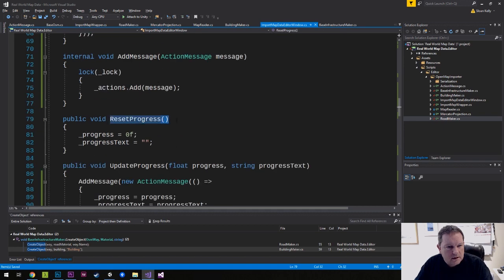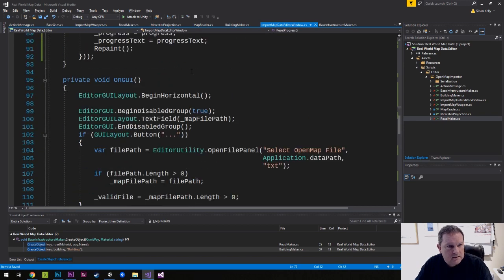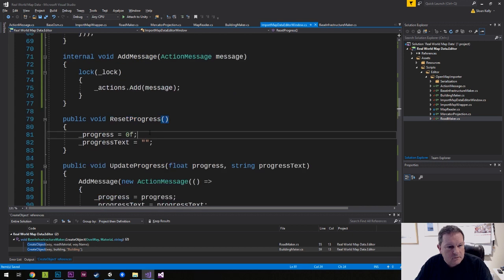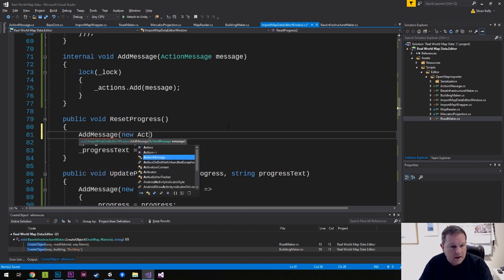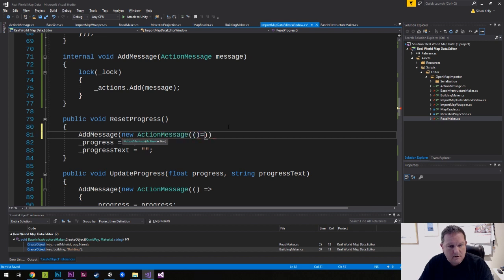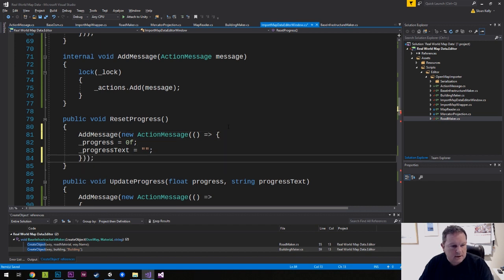So let's call reset progress to start with. So reset progress is going to be add message, new action message, and then that, and then that.